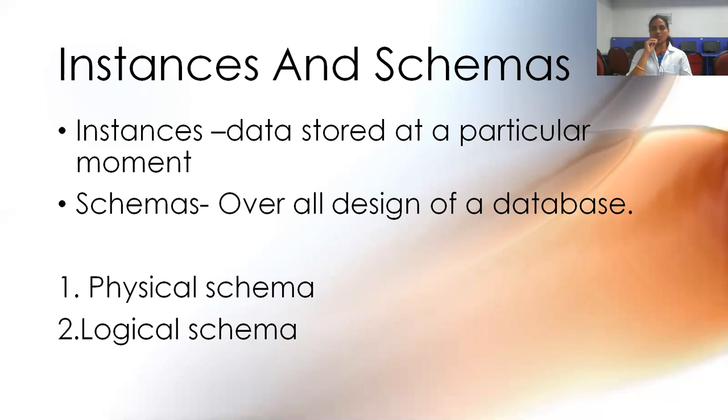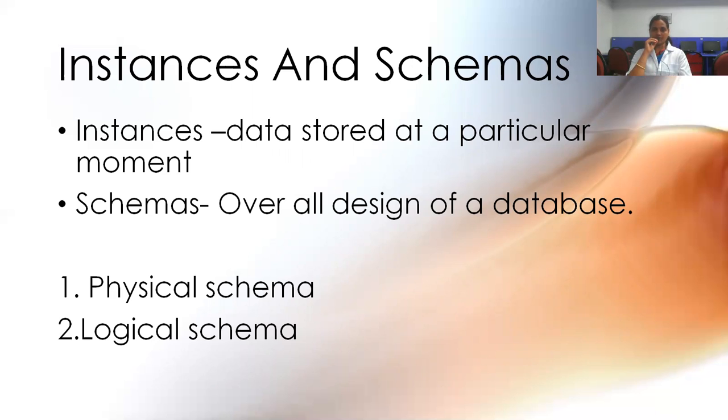And a schema is the overall design of a database. For example, if you want to maintain student information, you will have student ID, student name, and department. This is the design of a database. When you want to maintain a student's details, he is the student and he will have these fields: student ID, name, as well as department. That is the overall design of the database, based on the level or data view.